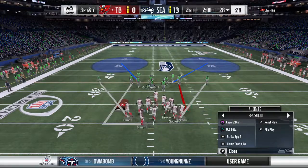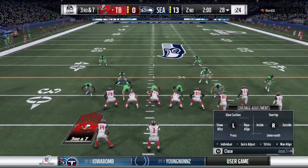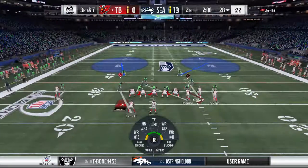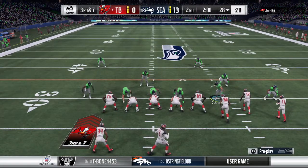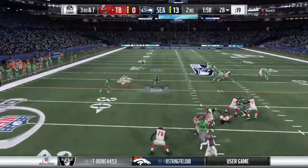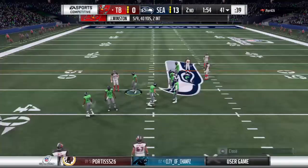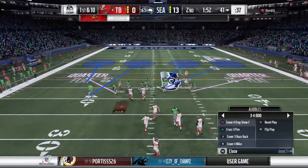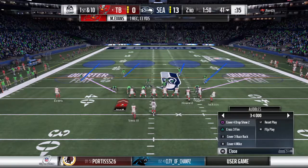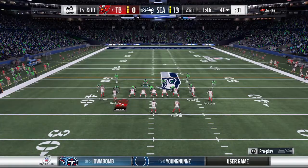The Bucs on third down. They've hit 2 for 4 thus far. This is 3rd and 7. Working out of the gun, Winston. He's got Evans. And he will have first down yardage as he's brought down at the 41. A familiar ring to that one. Winston to Evans for the Buccaneer first.